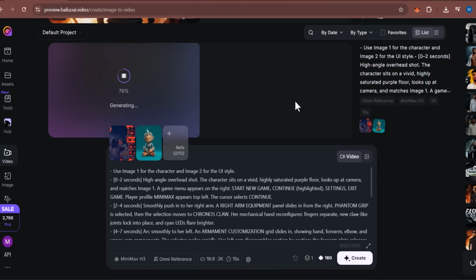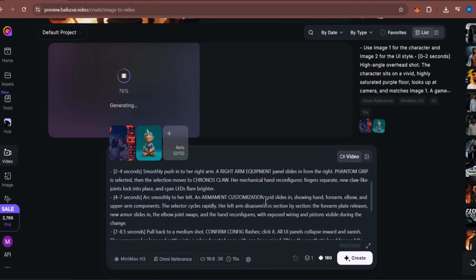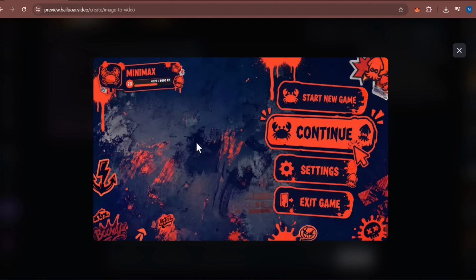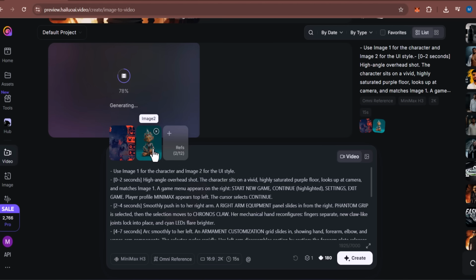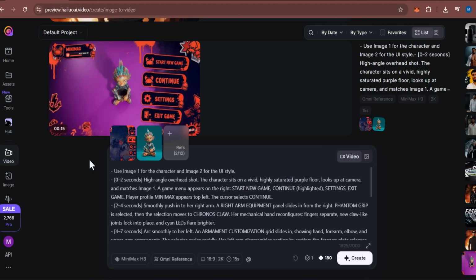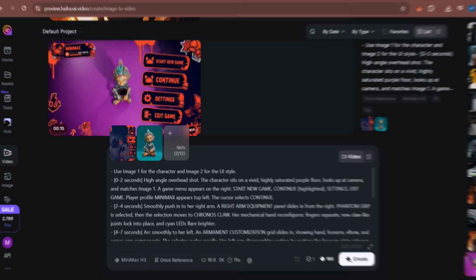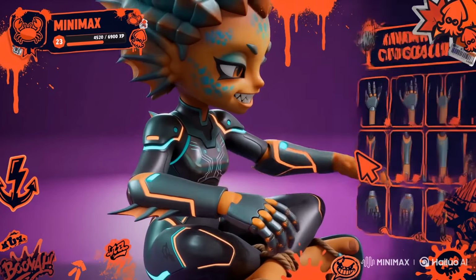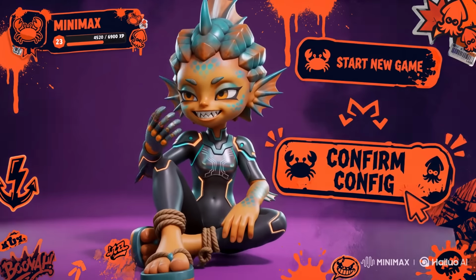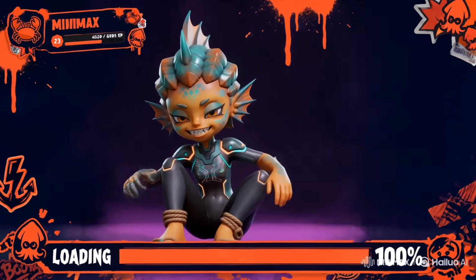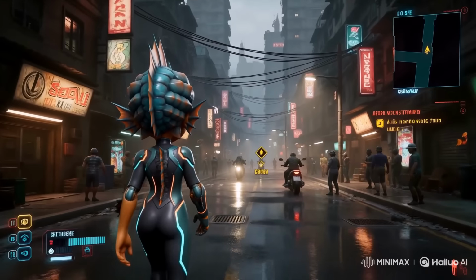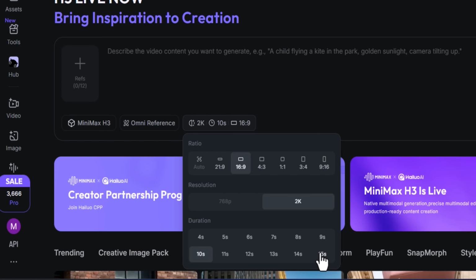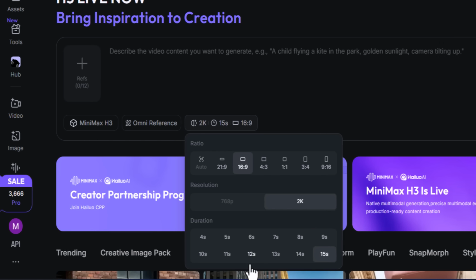Next, let's examine text rendering and localized control. One of the toughest benchmarks for AI videos has always been crisp text placement on product packaging or UI interfaces. When we prompt H3 to include specific branding elements and readable text overlays, the rendering comes out clean, legible, and stable frame by frame. If you need to extend the shot or adjust localized elements, H3's instruction following keeps continuation steady, maintaining spatial awareness across the full 15-second duration.